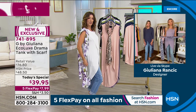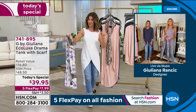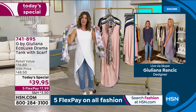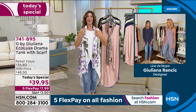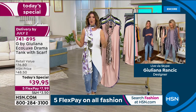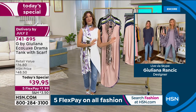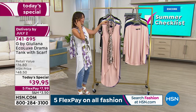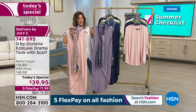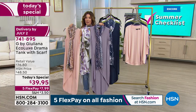It's open and airy, stretchy, and comfortable but gives great coverage — even the white is not see-through. With the scarf you can wear this a hundred different ways. You can throw it on and go, wrap it around your neck, put it on your handbag, or give the scarf away and keep the tank. Two great looks for under $40. The plum is still the best seller, followed by evening pink.